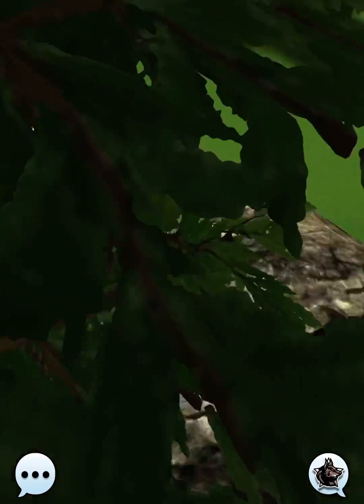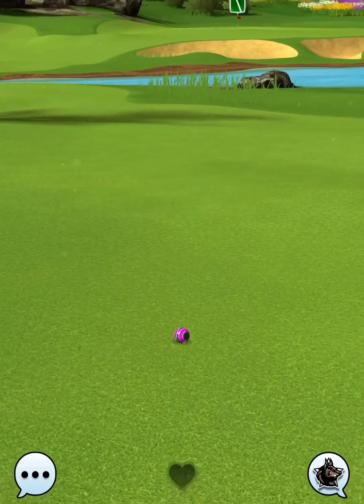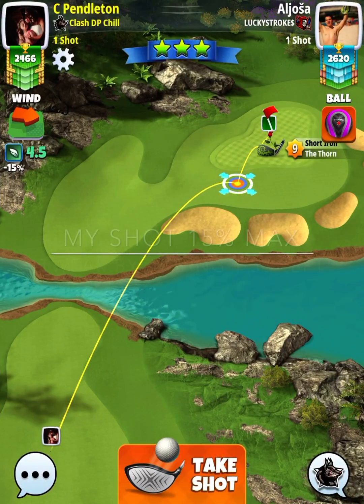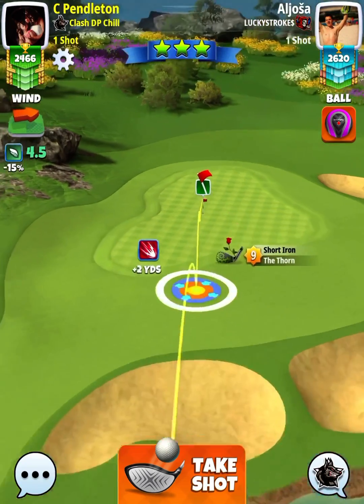Everybody will have different yards on the drive. Hopefully you get yourself a really nice rollout. Get yourself a little bit further than this to get yourself into thorn range, okay? Now thorn range will look like this right here. This is my shot, 15% max. And you want to tweak this by adding 1 side spin to the left.